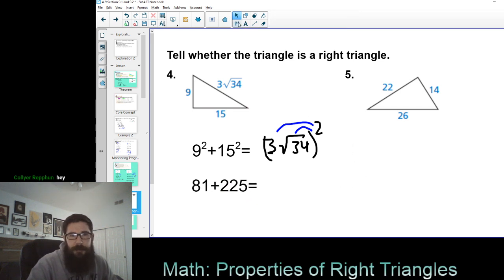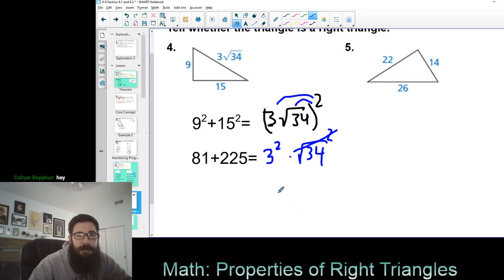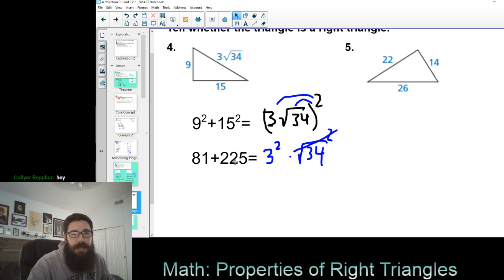When I square the 3 and the root 34, I'm going to get 3 squared times the root 34 squared, and the root 34 is a number you can figure out. It's a little bit underneath 6. Squaring that, the square and the root are going to cancel completely. So my next step is going to look like 3 squared, which I'll write as just a 9. Actually, I'll just type it all out.